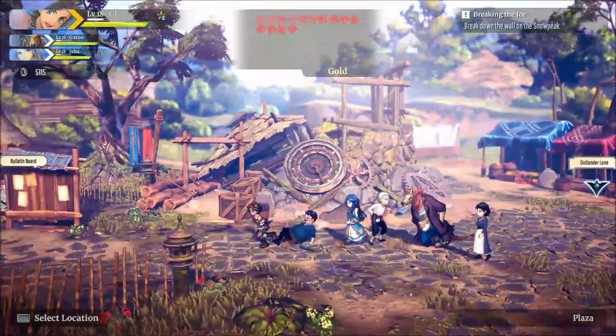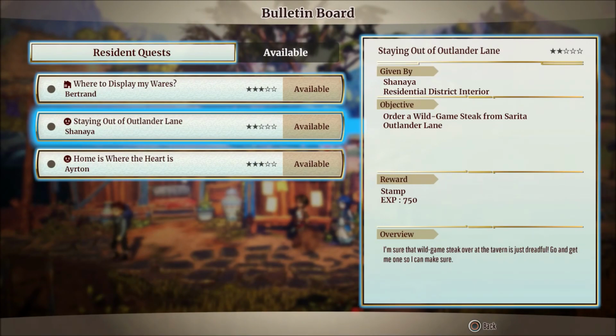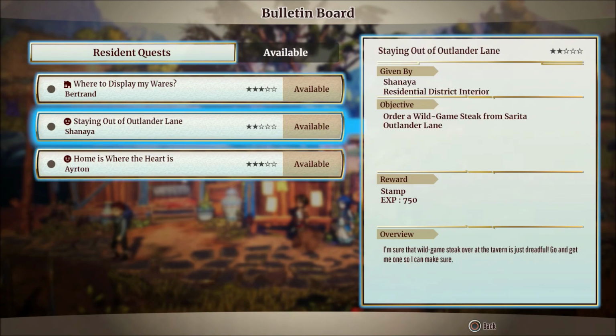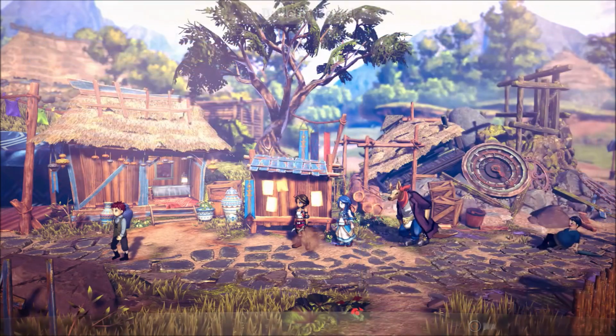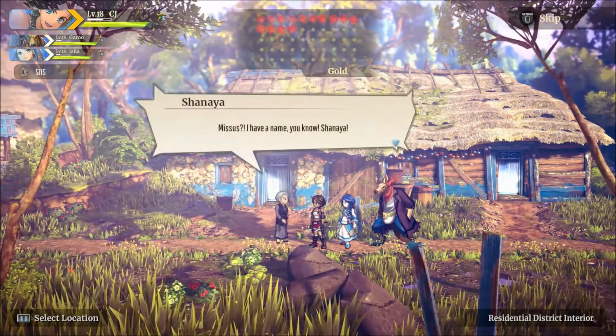Alright, back to the plaza. And let's see here. We got one in Outlander Lane, of course. Residential district interior and farm. Lost travelogue. Order a wild game steak. Okay. Now we'll go to the interior and we'll accept this quest first. We gotta order a steak.